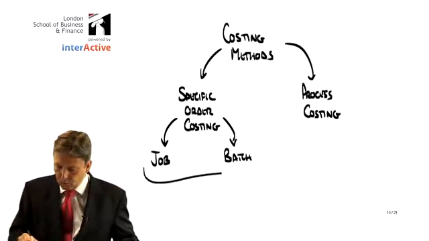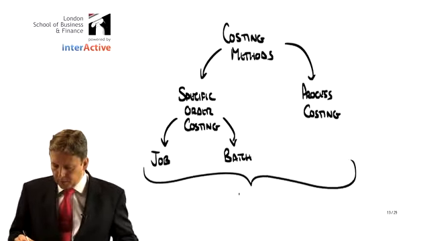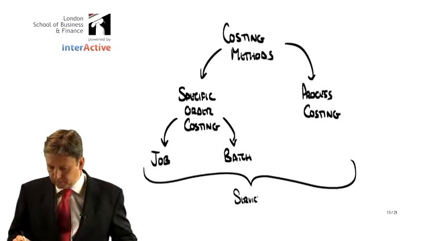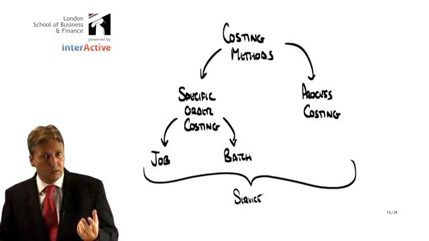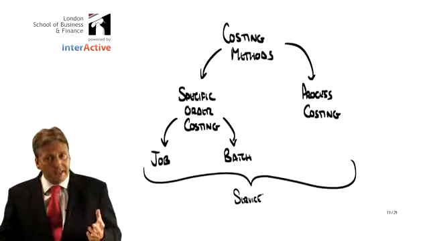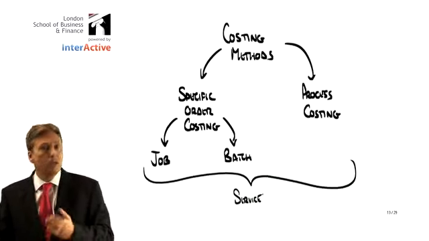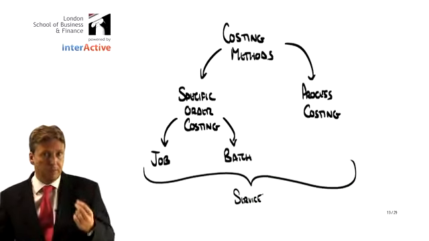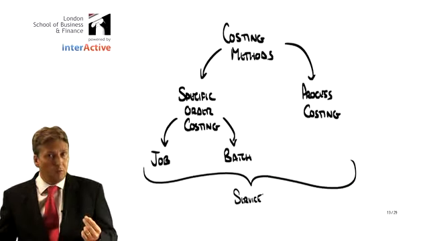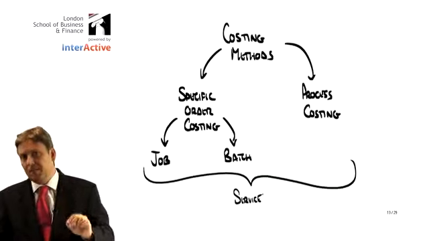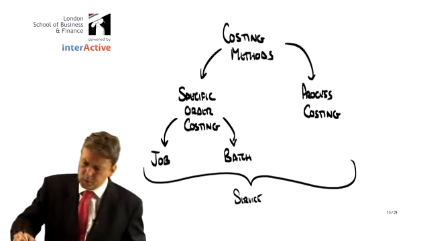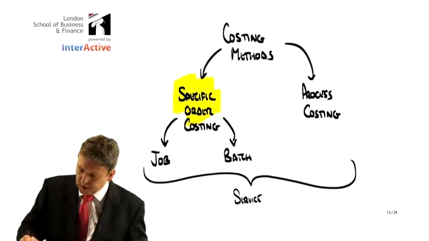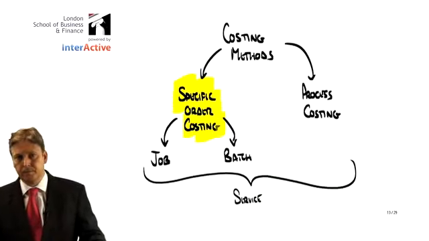Finally, we have to be aware that there is something called service costing. I suppose what we're highlighting here is that we normally look at costing methods as though we are producing a product. But of course, any of job, batch or process could be used in a service costing environment. Typically, when we look at service costing, there are some specific issues that we have to be ready for. So I suppose we might as well kick off by looking at what is specific order costing all about.